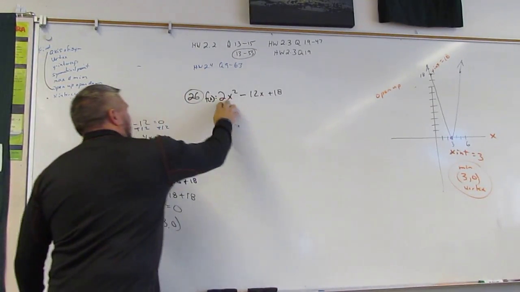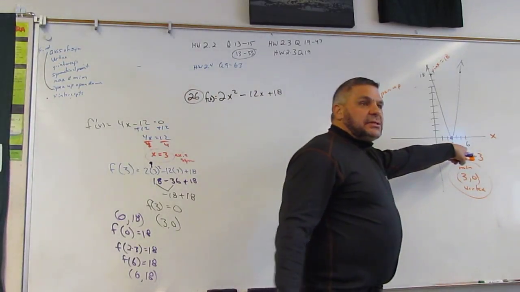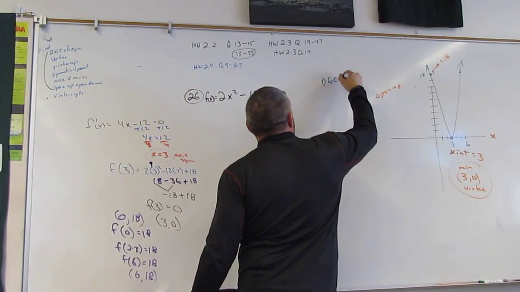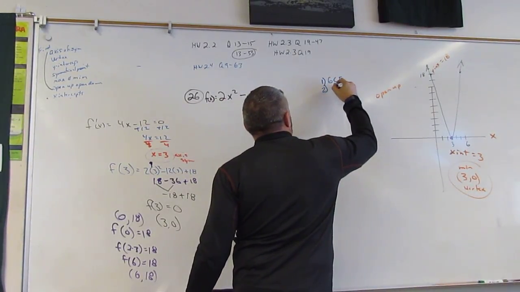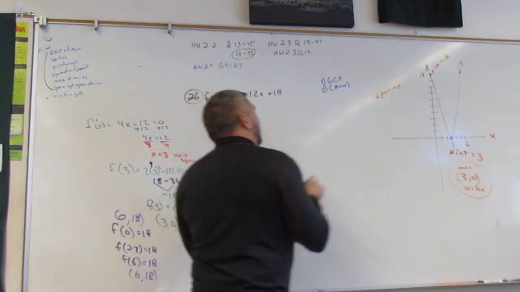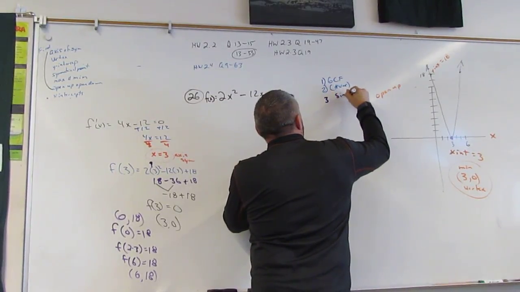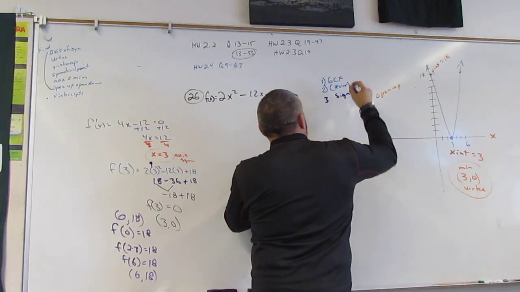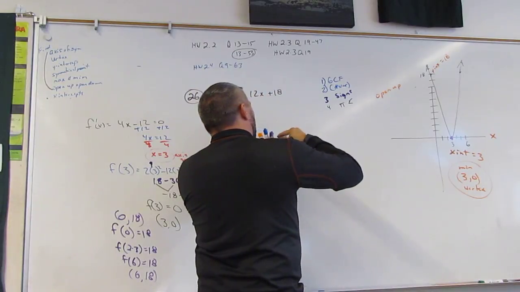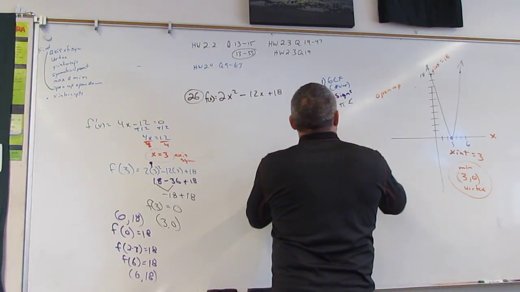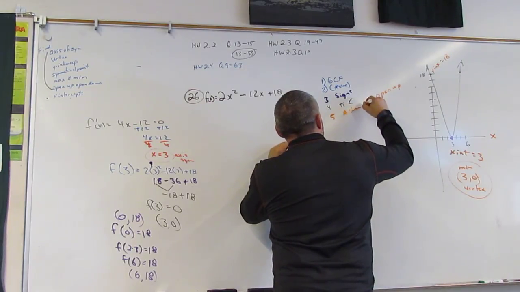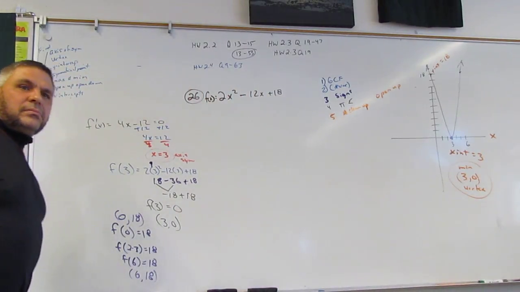Okay? We want to figure out where it crosses, so we're going to factor it. There's a 5-step method. The first step is GCF. The second step is what I call parentheses star variable. The third step is signs. The fourth step is product and sum. The fifth step is star cleanup.